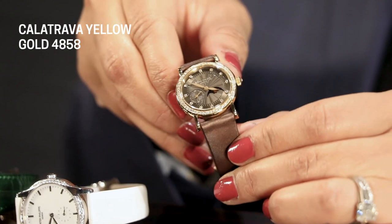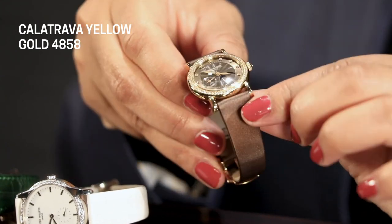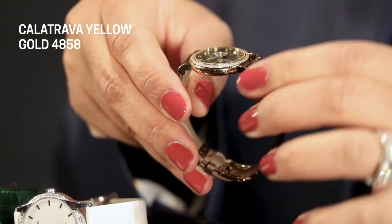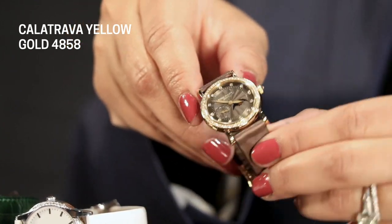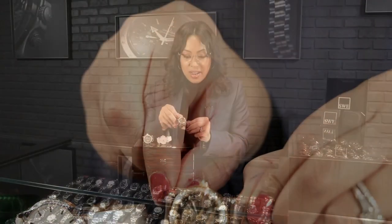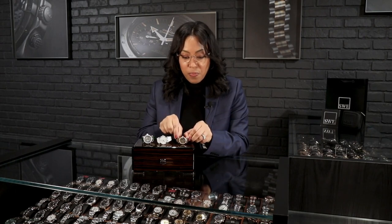You'll also have some gorgeous guilloche on the center of the dial. It's a really gorgeous and unique timepiece for ladies — still a very nice and thin case, being that it has a manual wind movement with no rotor involved, so you can get that case down pretty small. A great option.